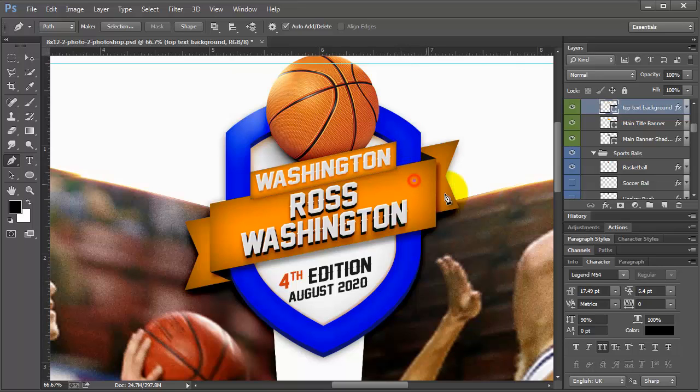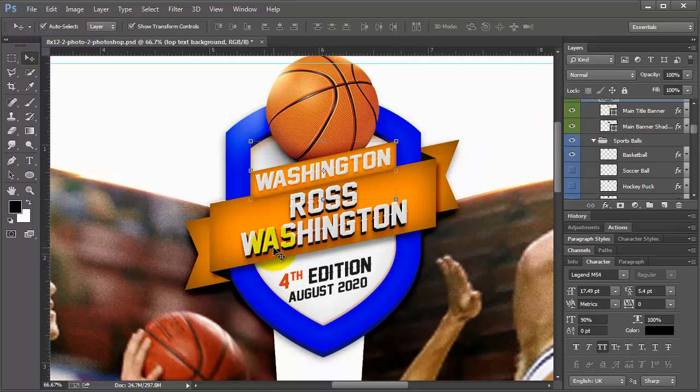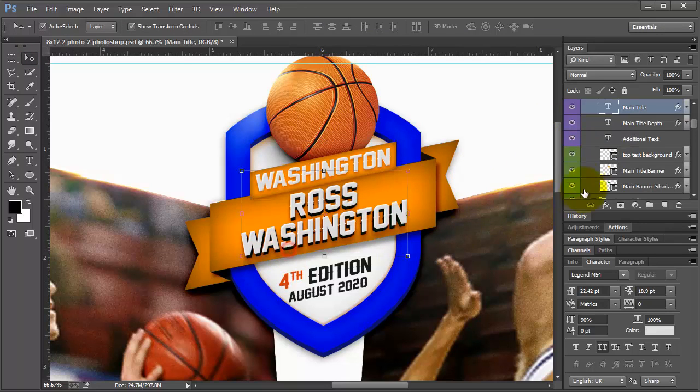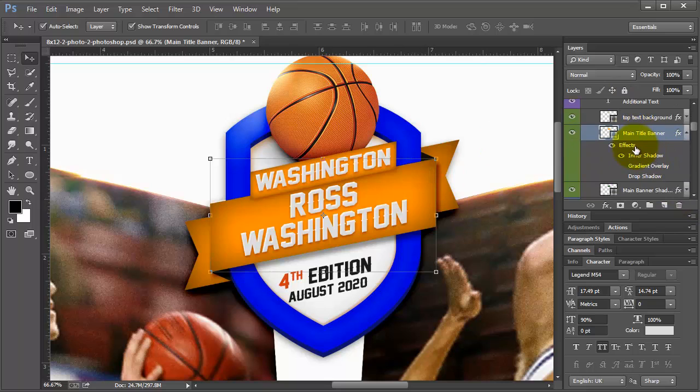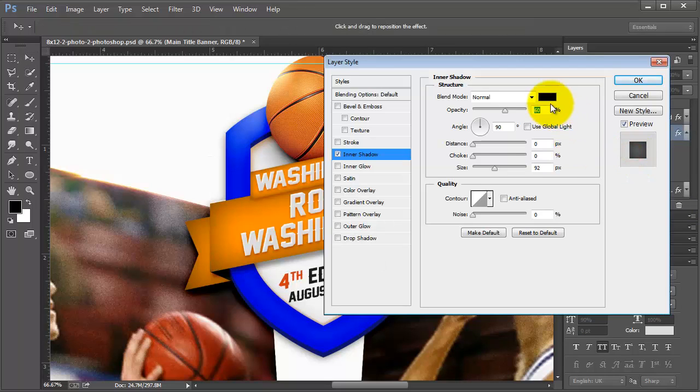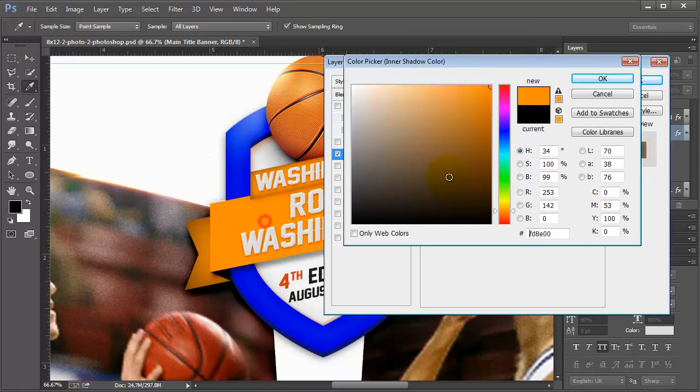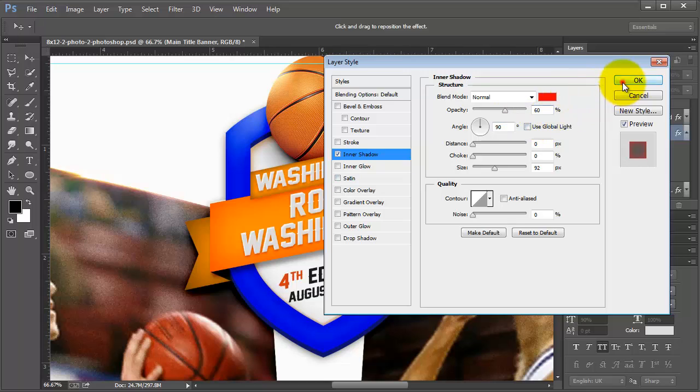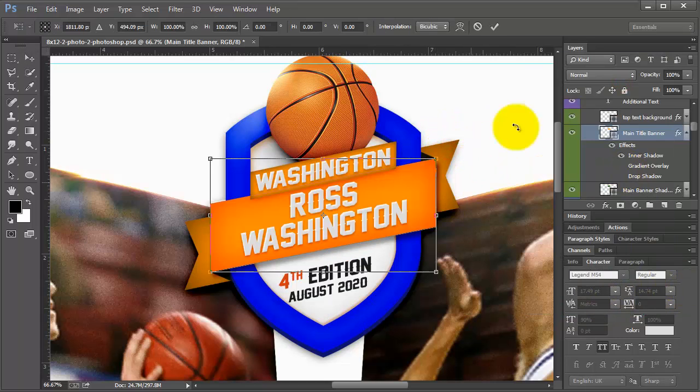Now maybe I think, which is what I'm thinking, that I don't really like the way it looks with, let me turn off this depth. I don't really like the way this shadow looks. So I'm going to come over to the FX, Inner Shadow, and I'm going to take it off of black and make it just a darker, I could even make it like a darker red, which is sometimes nice. Or Control C. And then I can just paste that effect into these other areas.